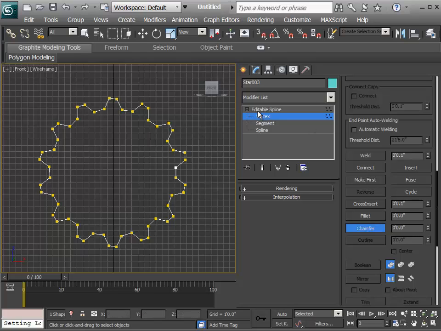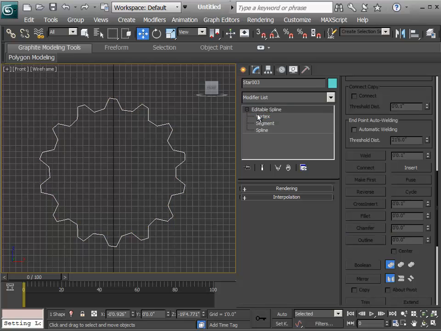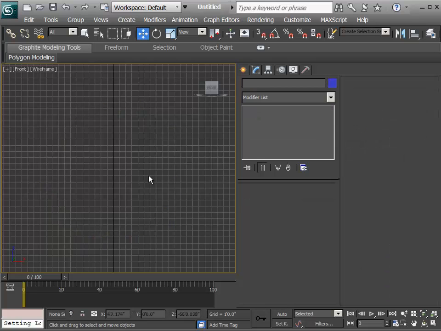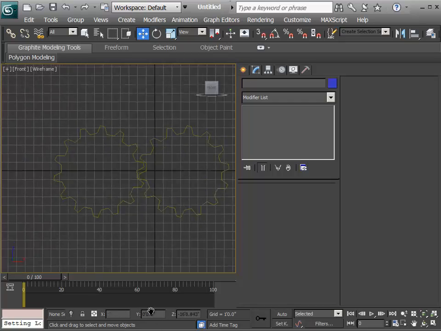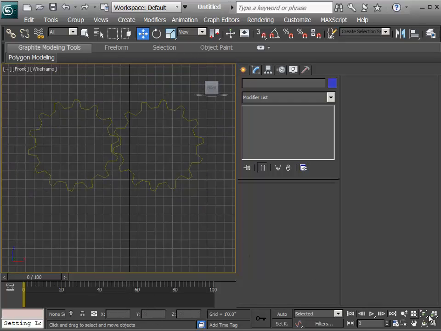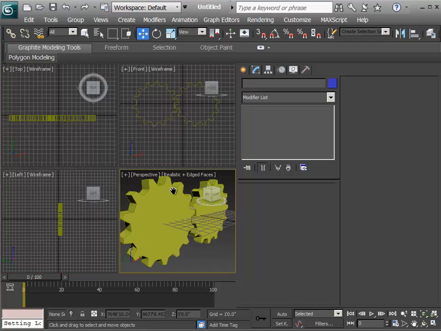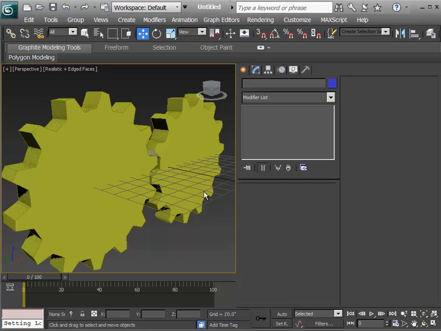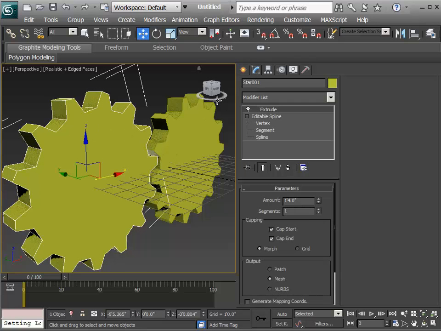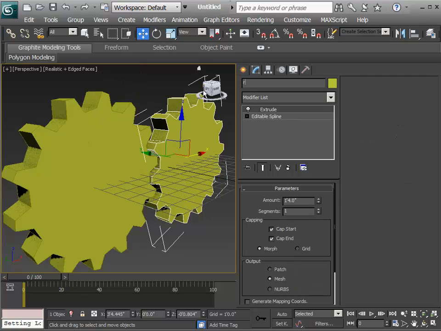and then added an extrude modifier, and if you want to, you put holes in it and things like that for the axle things. But we're not going to be playing with that anymore. I'm just going to delete it, and here's our two gears that were created. I'll go back here, and here they are in the perspective view, showing them with the extrusion. And let's name this the left gear. Name this one the right gear, or rote gear, whatever.